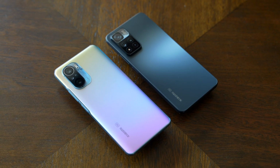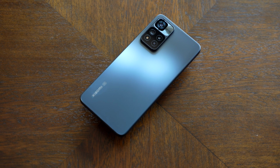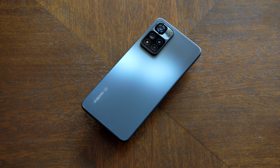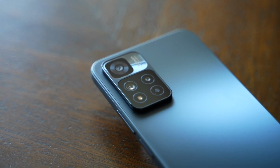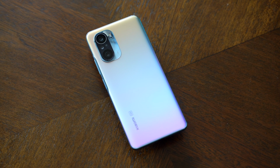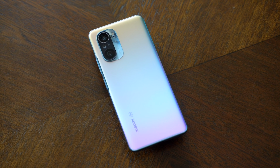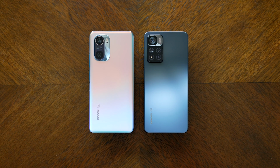Those were all the image and video samples that I had for you guys. Other than for shooting videos, we saw that the Xiaomi 11i comes on top in most of the conditions. It takes better images in daytime, its HDR mode is better, and the portrait shots and selfies also look much better from it. Mi 11X is better at taking macros and videos. So look at where your priorities are and what kind of images you take and then decide between these two phones.